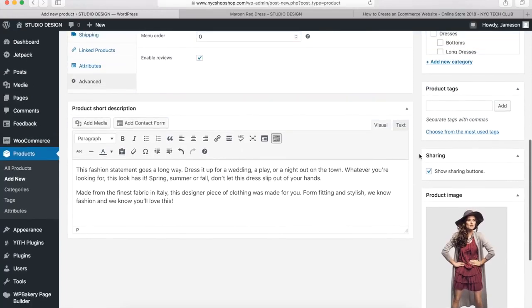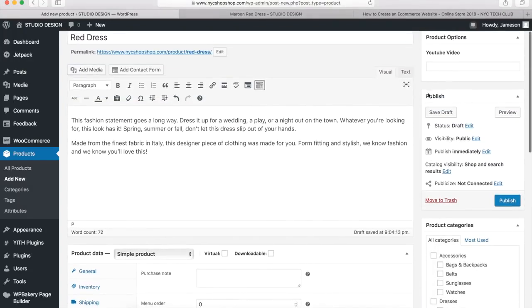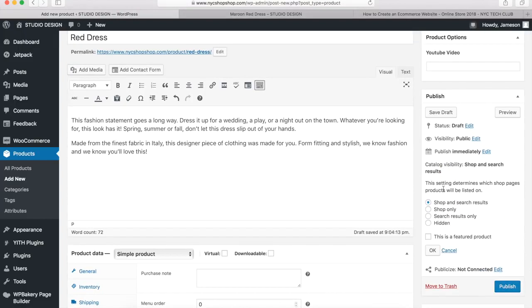And then what you can do is add some product tags and the product categories. And this stuff is going to help with the related products that show up on your product pages. For this demo or this e-commerce tutorial, I'm going to leave this stuff blank, but again, you can add this stuff on your own. And if you have a featured product section for your homepage or the shop page, what you can do is come to this section right here where it says catalog visibility. And if you click edit right here, you can check this box that says this is a featured image, and then it'll show up on the featured image section if you have that for your e-commerce website.